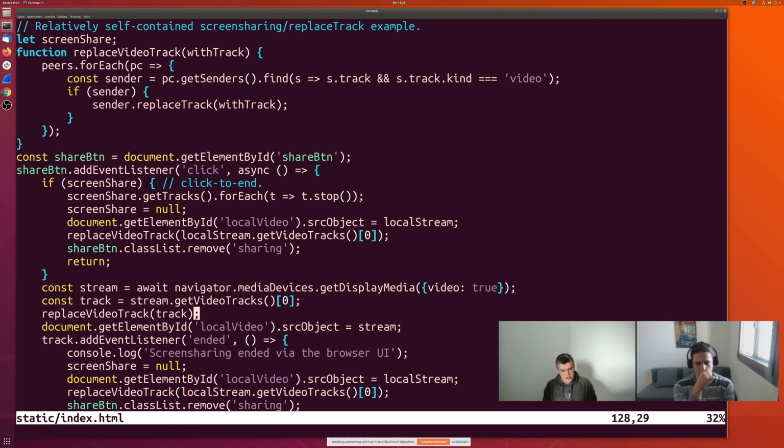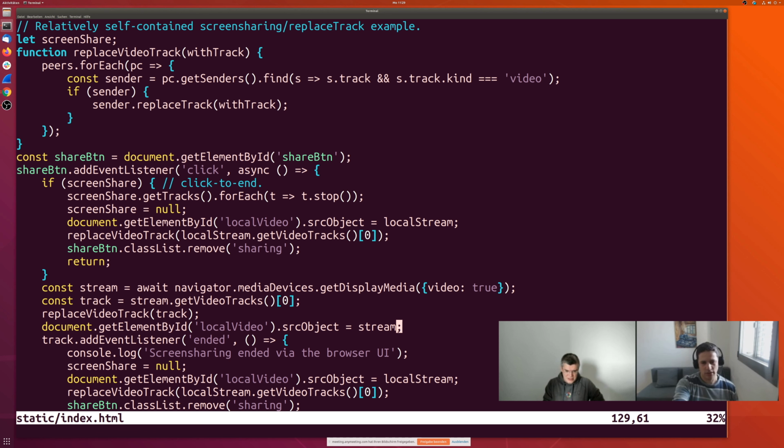And we show our local preview and set the source object to the stream we obtained, which is okay to do because we don't have audio on the local element. And the intent here is to show the user on the local video what he's sharing instead of his own video.